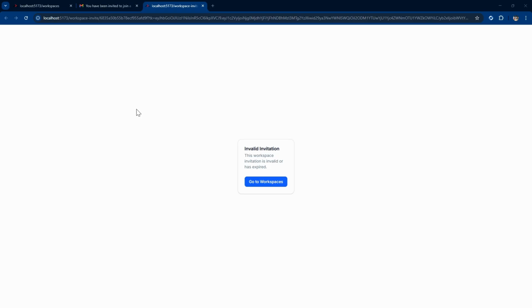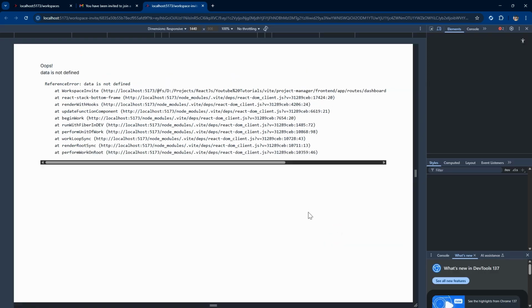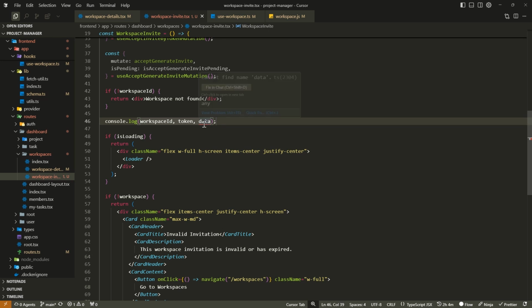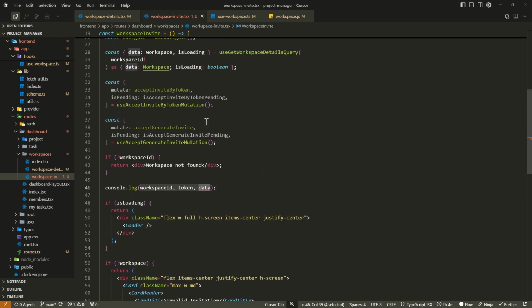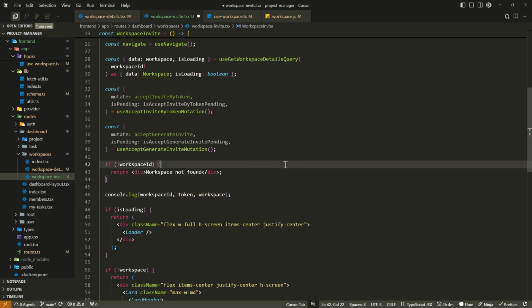So let's go back and check. I am getting data undefined. Data. I've renamed it to workspace.